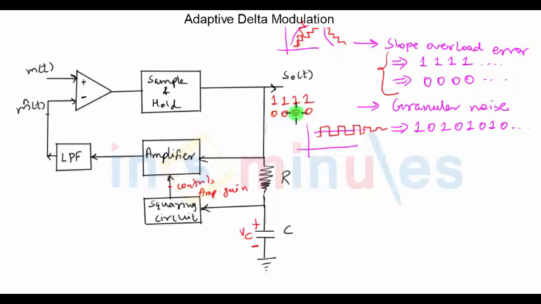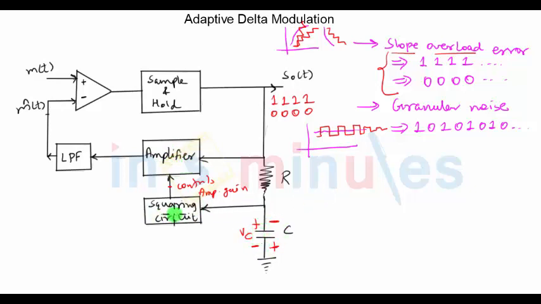Zeros will be represented with negative voltage, and hence this time the capacitor will charge, but it will charge to a negative voltage. So the new polarity of voltage will be minus on the upper plate and plus on the lower plate. Because of this, we are putting the squaring circuit here. Even when the voltage across the capacitor has opposite polarity, a continuous stream of logic 0 still corresponds to slope overload, and I still have to increase the step size of MCAP-T. For this reason, my input to the amplifier should still increase. Now if you give a negative voltage as the control signal, then the gain of the amplifier will reduce.